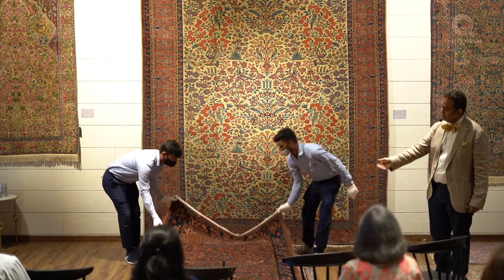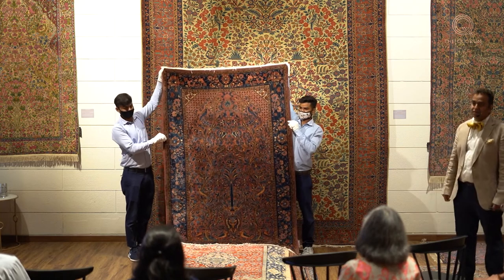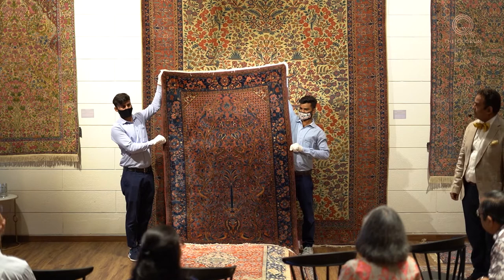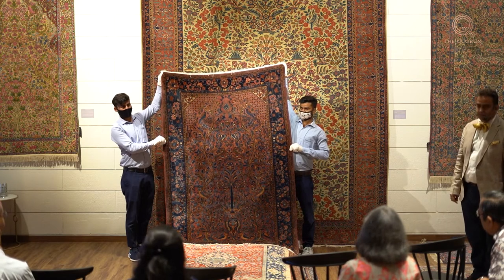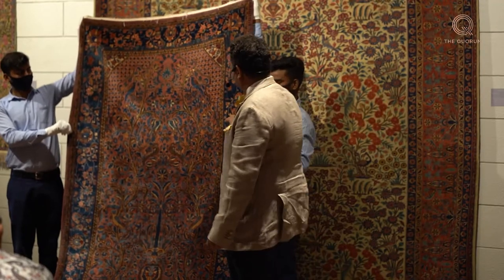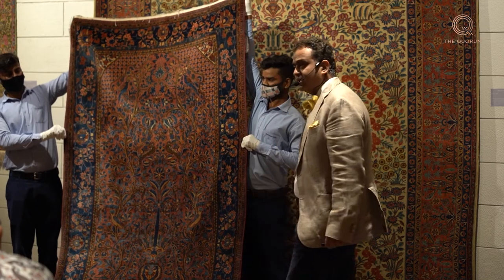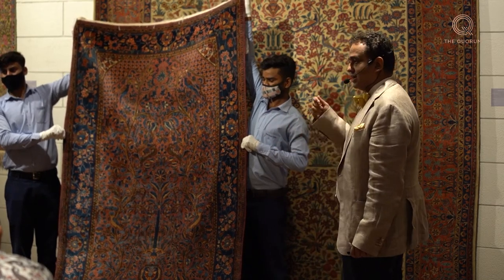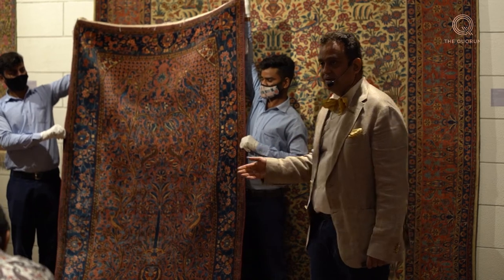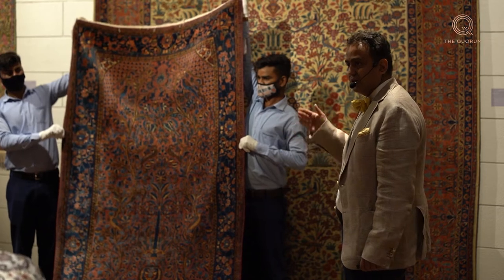This carpet here is a 100-year-old Persian carpet from the city of Kashan. Kashan is in central Iran, and it's considered to be really, really spectacular. You know, the workmanship, if you see the base color is made with a special dye. It's called English madder. Madder is a creeper. They use the flowers from this creeper to make the madder dye. The blue is from indigo. The indigo plant originated in India and then went westwards. It's a very expensive and time-consuming dye to make.